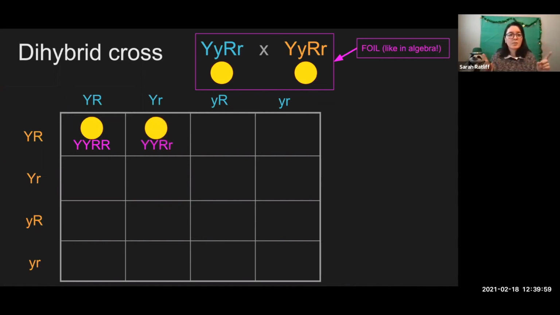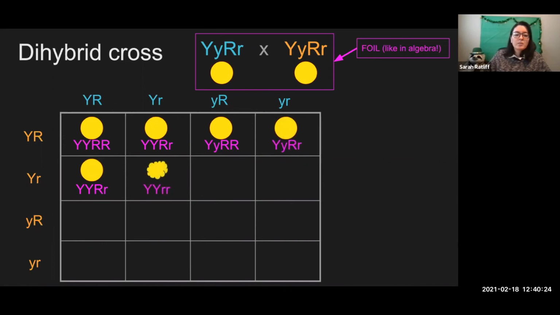Again, first step for dihybrid crosses, keep those alleles together. Keep the Y's together, keep the R's together. Then, like in our monohybrid cross, put the capital letter first if you have a heterozygote, then the lowercase. Next one, we have capital Y, little y, two big R's. And we're going to proceed and go, wait, what is this? Here's our first new mystery phenotype. We got two big Y's, one from mom, one from dad, and two little R's.